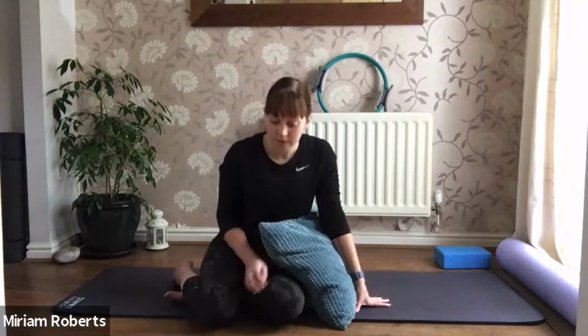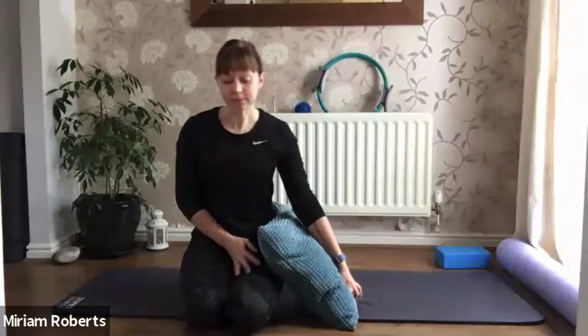Start to bring your awareness back to your breathing and observe its natural rhythm. You can slowly start to move, maybe wiggle your fingers and then your toes, and just take your time to move slowly when moving out of your relaxation. Slowly come out of the floor.